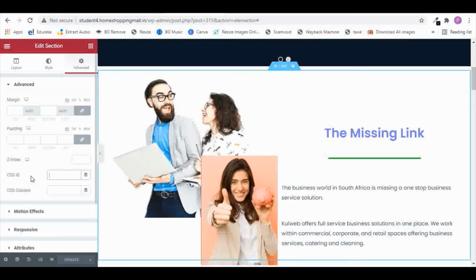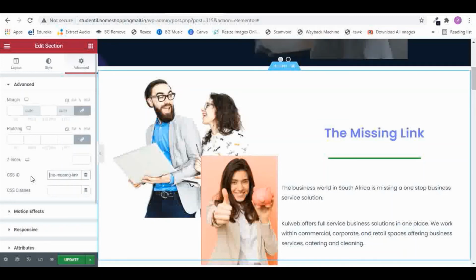So this is the first step to create the anchor for the text. So what I will do, I will type in here the missing link. So since for the link we cannot have space, we can put a dash sign.